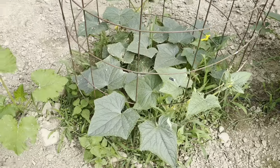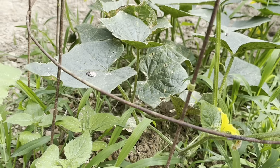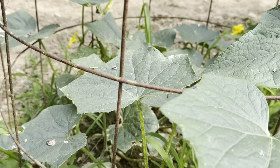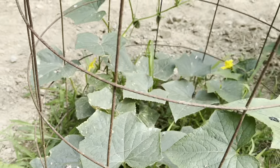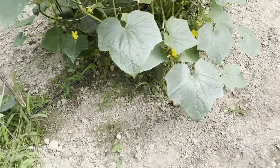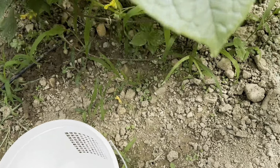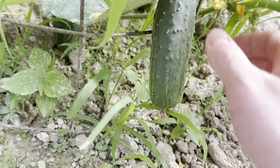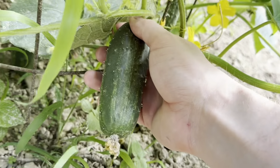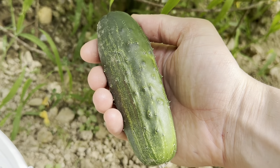Now this cucumber plant here, it has grown some. But it was stunted compared to the rest of them, seems like. There was something going on with it. But hopefully it's trying to come out of it a little bit. And these are the Max Pack cucumbers. I believe we'll have plenty today. Yesterday was pretty busy. I didn't get a chance to get down here and pick them off. So we should have plenty today. But there's a good looking cucumber. Max Pack.